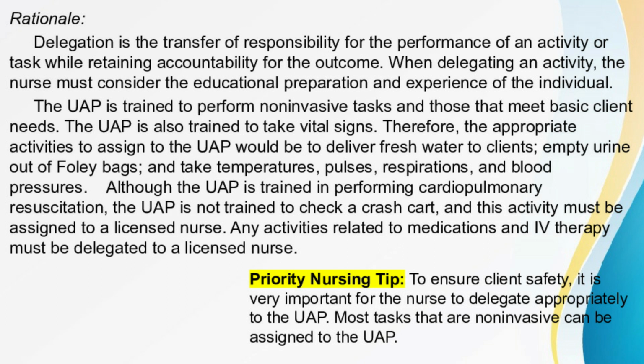Therefore, the appropriate activities to assign to the UAP would be to deliver fresh water to clients, empty urine out of Foley bags, and take temperatures, pulses, respirations, and blood pressures. Although the UAP is trained in performing cardiopulmonary resuscitation, the UAP is not trained to check a crash cart, and this activity must be assigned to a licensed nurse. Any activities related to medications and IV therapy must be delegated to a licensed nurse.